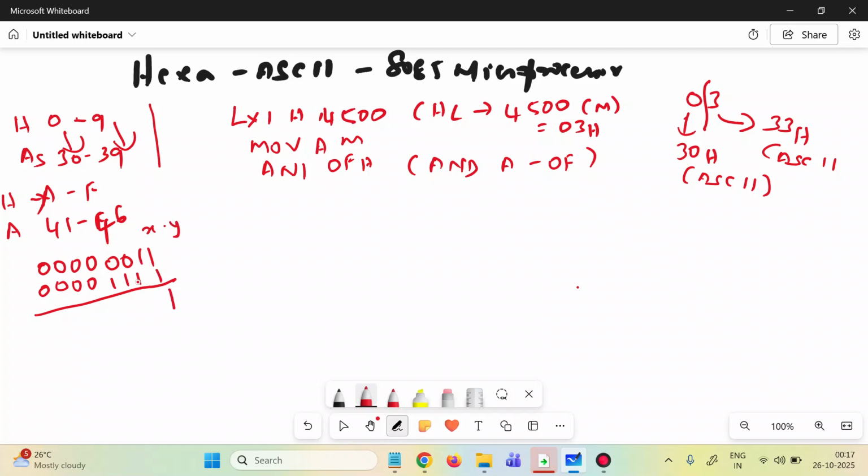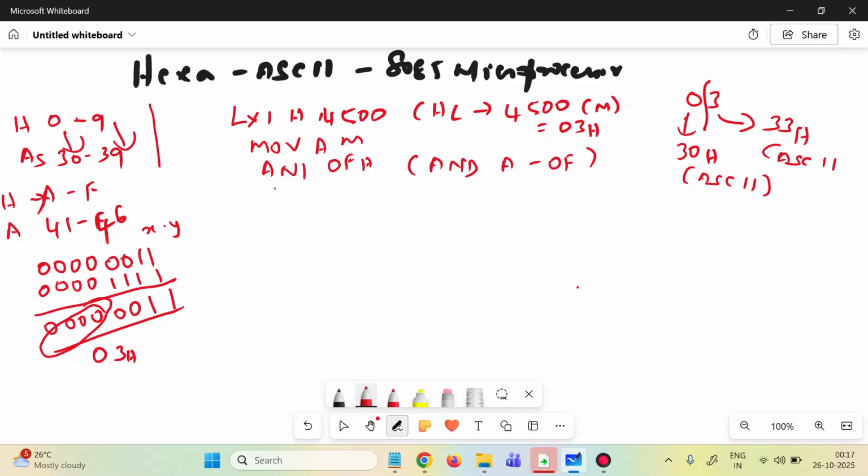So 1 dot 1 is 1, 1 dot 1 is 1, 0 dot 1 is 0, and the rest are all 0. So I get the same 03 after ANDing. It is masking the upper nibble, making it 0000. So I'm getting 03.